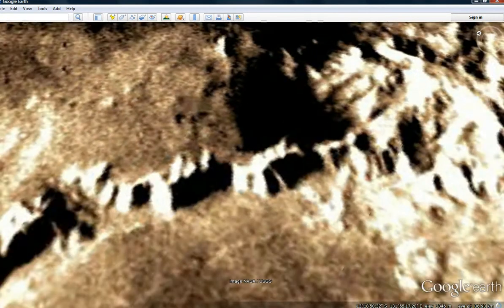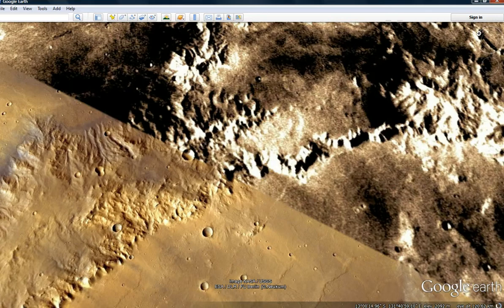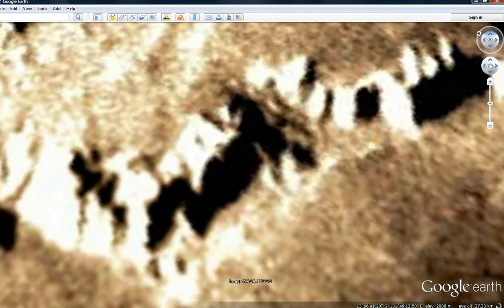Here we have what are apparently buildings. It's pretty obvious that we're looking at something that's not natural. They'll soon be upright. They have almost a Stonehenge appearance, to be honest — kind of a U-shaped architecture to them. At least it appears that way on that side. And you can see the shadows they're casting. This isn't natural. I seriously doubt that it's natural.